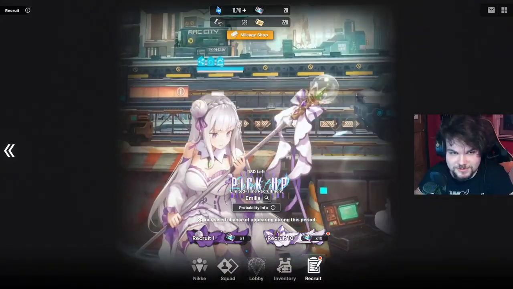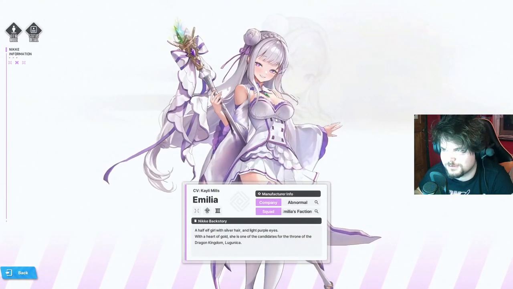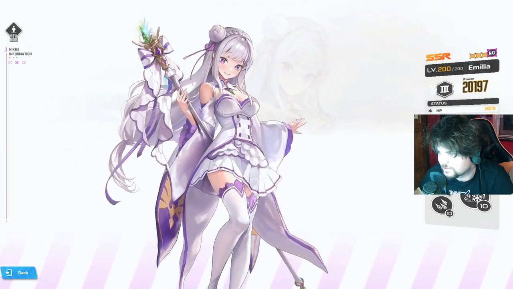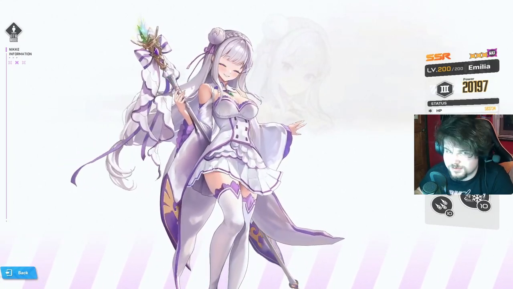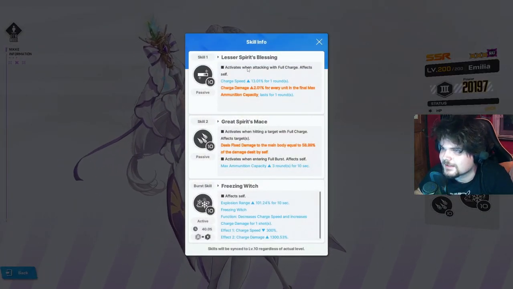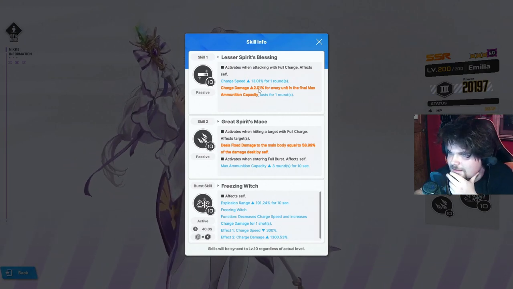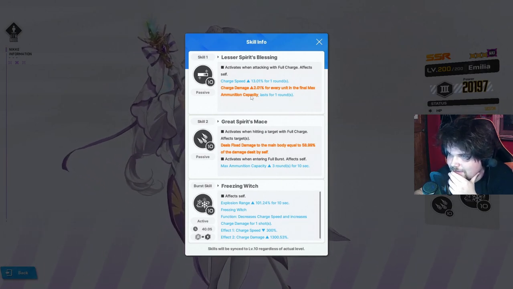Pulling session. Cool. So before we do that, let's just look into this character a little bit more. Water DPS, because it's a free burst. That's cool. Missiles, always good. You know, charge, burst energy and all that. So let's have a look at this. Activates when attacking with full charge, fed self, charge speed. Okay, charge damage for every unit in the final max ammunition capacity.